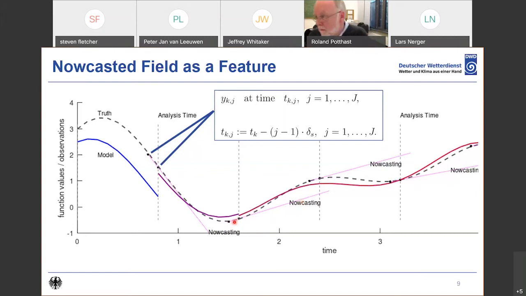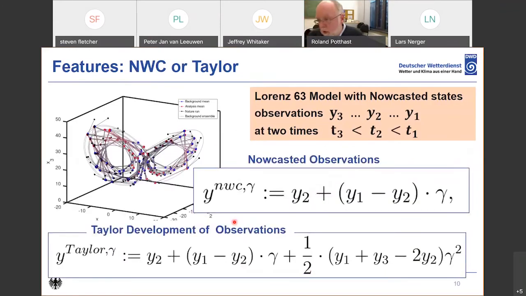So here's the same for the Lorenz model now. If you look at the picture for a moment, you see the classical Lorenz with all the standard choices for the parameters. And also you see some nowcasting here. You see the straight lines all the time. And somehow here I used a third of the assimilation cycle time frequency, basically, of the time distance for nowcasting. But I changed this and call it gamma, and I can move gamma from 0 to 10 or something like this, which is about 2 times 2 hours for our hourly assimilation cycle.